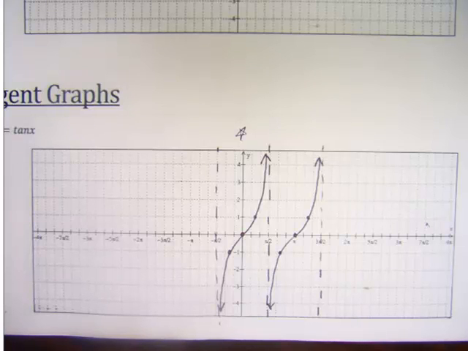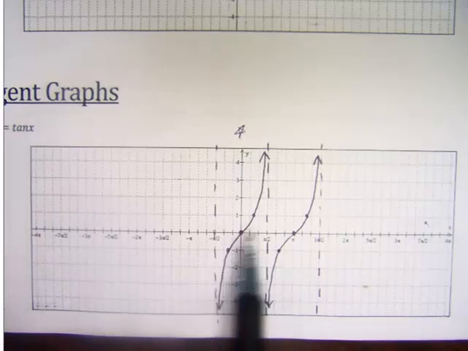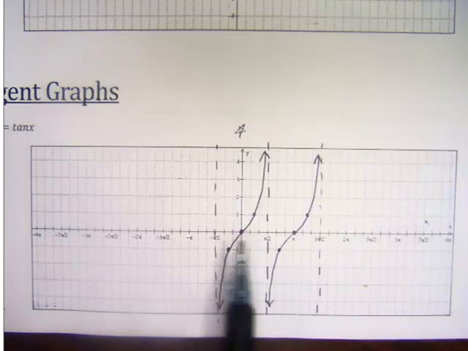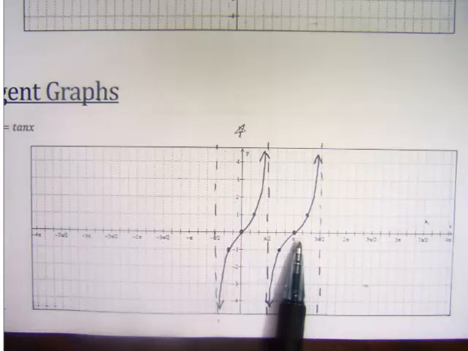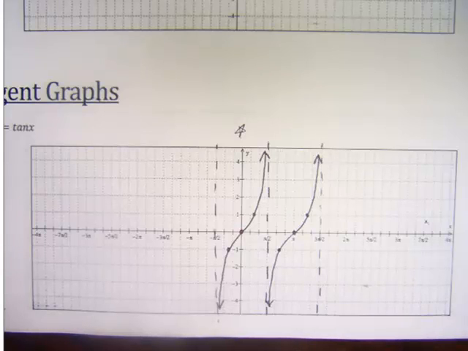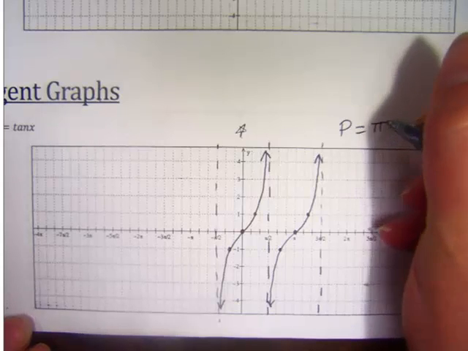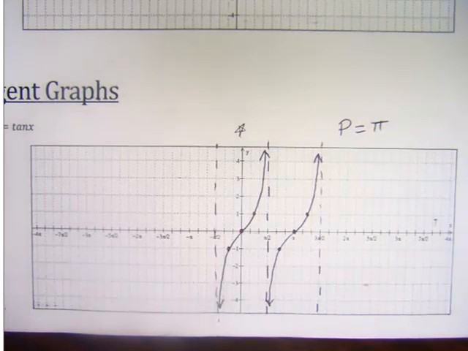Now, if you think about what our period is for tangent, this differs from our period for sine and cosine. If you take a look at when it starts to repeat again, from negative pi over 2 to pi over 2, that looks like 1 complete cycle. So between my asymptotes, or from middle point to middle point, from 0 to pi, that's 1 complete cycle. So the period for tangent is actually just pi. And with transformations, period is going to be pi over b. Big, big difference for tangent versus your sine and cosine.